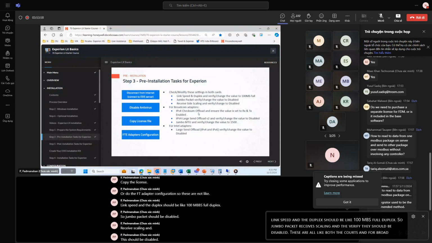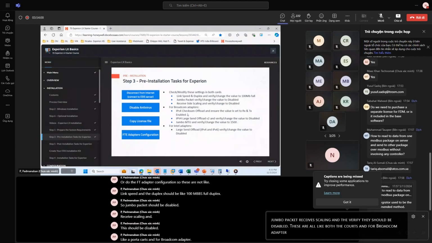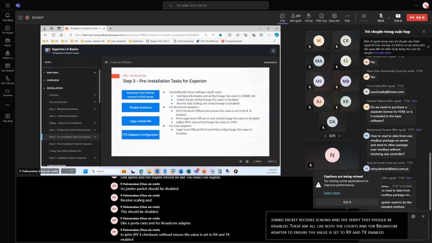And for the Broadcom adapter, in IPv4 checksum offload, ensure the value is set to RX and TX enabled.